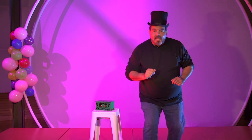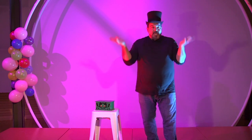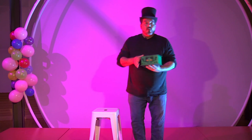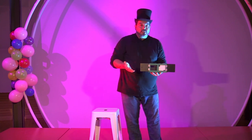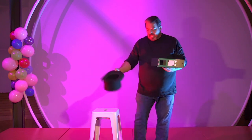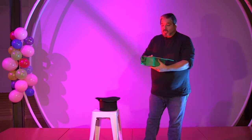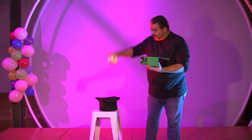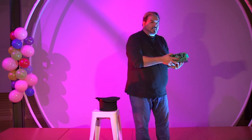Now, you at home, when you play games, what do you roll? Yeah, dice. Luckily, I have a dice, or a die, with me. That's what one is called. And my grandfather said that the leprechaun that lives inside this hat likes to play games. You put the hat down and you give the leprechaun a die. In this case, we have only one, a nice big one, and we put it inside the hat. And we close up the box.